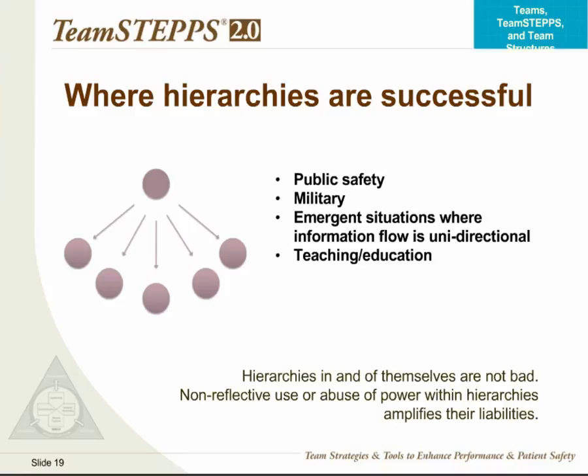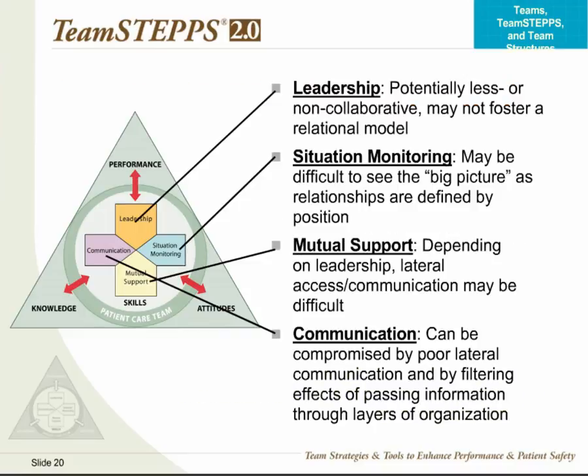And then in emergency situations where somebody needs to step forward, to step up and guide us out of a dangerous situation. So I want to be clear with you, hierarchies in and of themselves aren't bad. The leadership in them, however, can directly influence and perhaps even change how they are utilized and how well they function for our purposes. Within TeamSTEPPS, we have 4 skill domains in the center of the shared model that we all use, and I want to talk about hierarchies in terms of that.